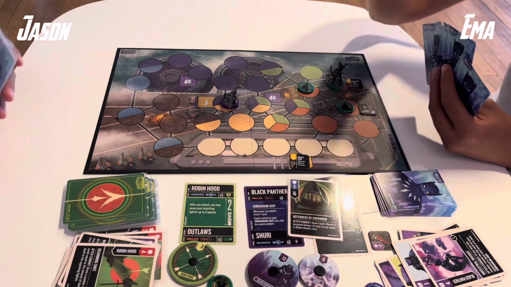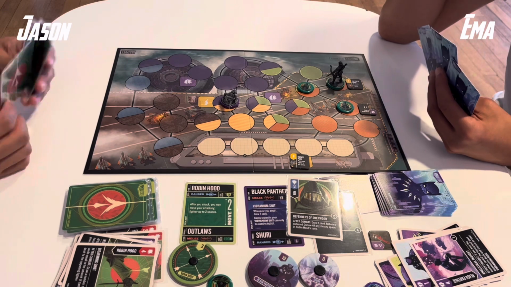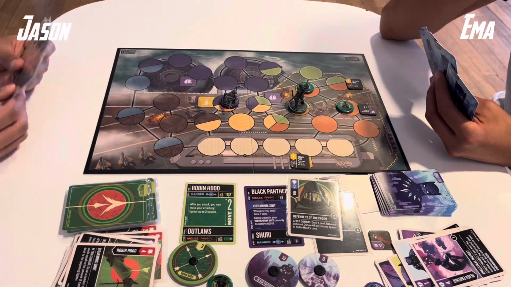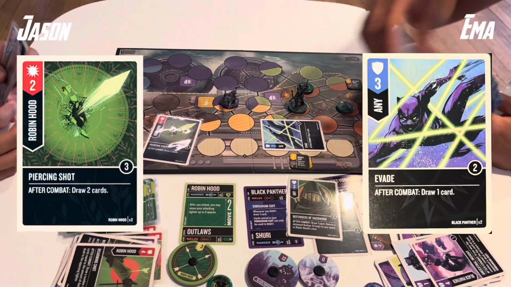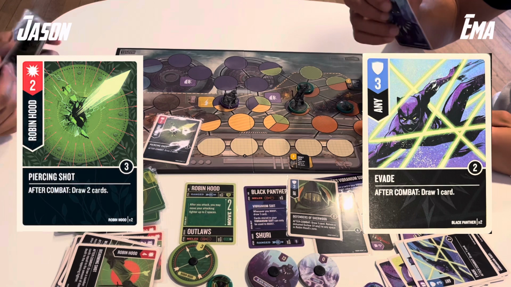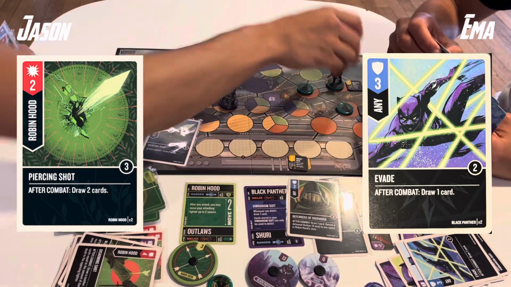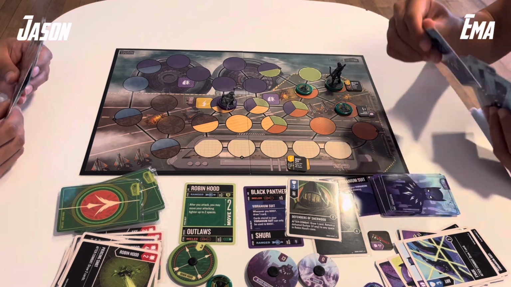laser gun to shoot one of the outlaws, which is fair enough. I probably shouldn't have left him in that zone. I think I realized as soon as I ended my maneuver, I'm like, well, too late. Robin will step forward to take a shot and probably dance back. It's a piercing shot into an evade, so we both get to draw. Everyone's happy, no damage goes through, but I get 2 cards and Ema gets 1, and then I'll step back behind my man over there.